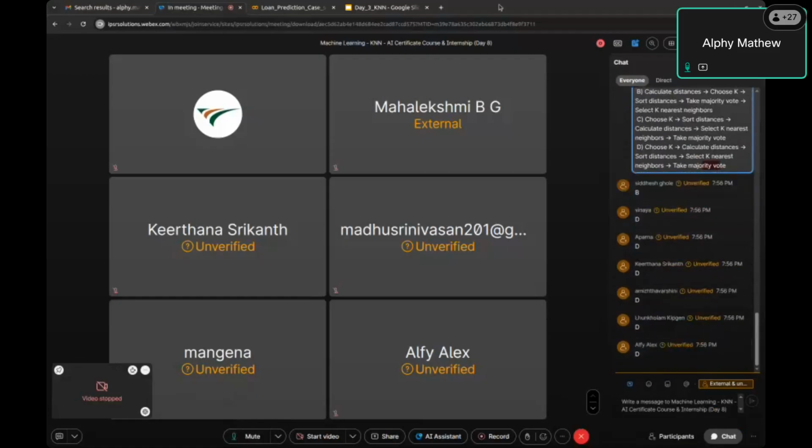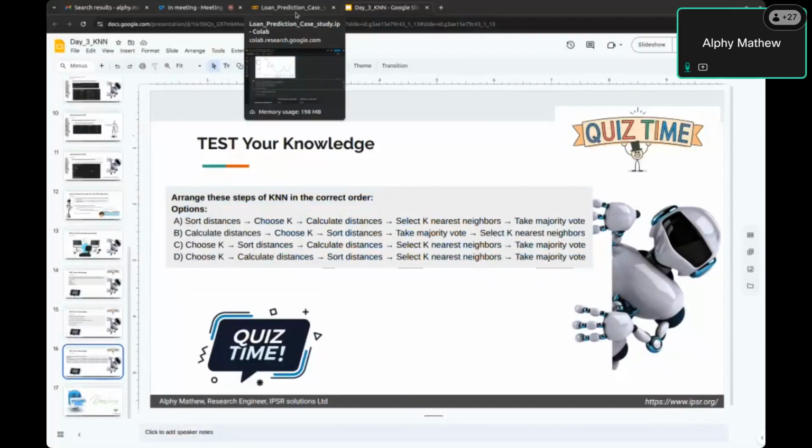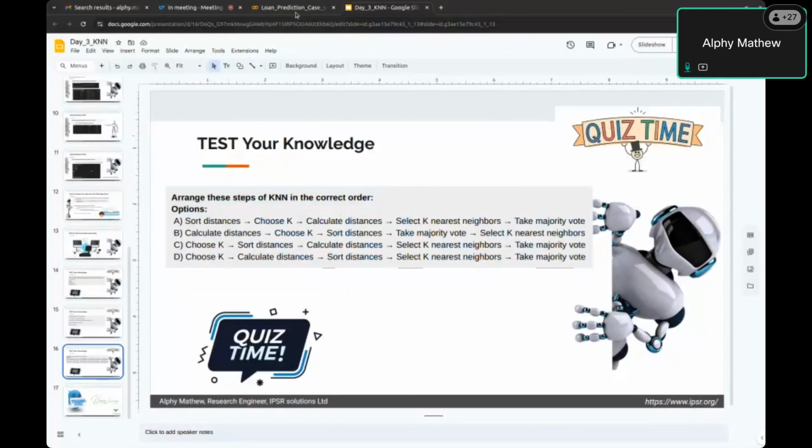Yes, correct. Okay. Good. There are more questions, and those questions are added in the LMS. They will come after each session. I think KNN and decision trees will be one quiz. The SVM quiz is uploaded, and the machine learning quiz is also uploaded. You need to attend the quiz in order to get the certificates. So periodically, when you are fresh with the topics and remembering them, just attend the quiz.